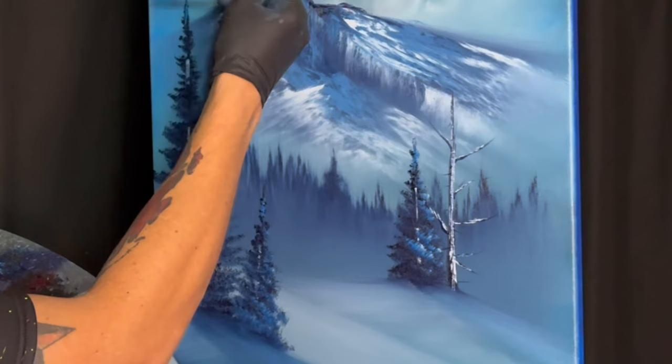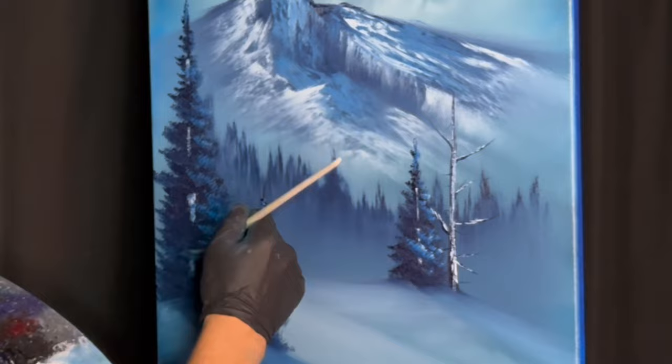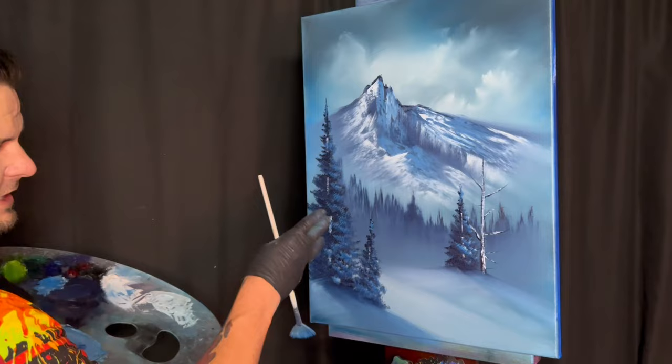I come over here very lightly, just tapping, tapping. I always say, you need to leave about half of the tree in darkness, right? Half of it has to retain that real deep dark shadow, which means we're only putting about 25% of blue onto the tree. Then we're gonna have about 25% of white, and on each side of both of those, we're gonna have 25% of black, meaning 50 altogether.